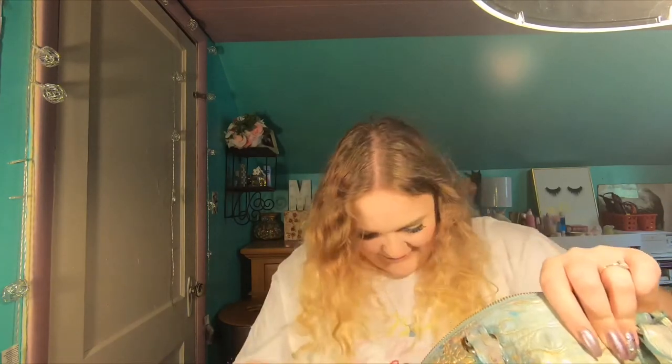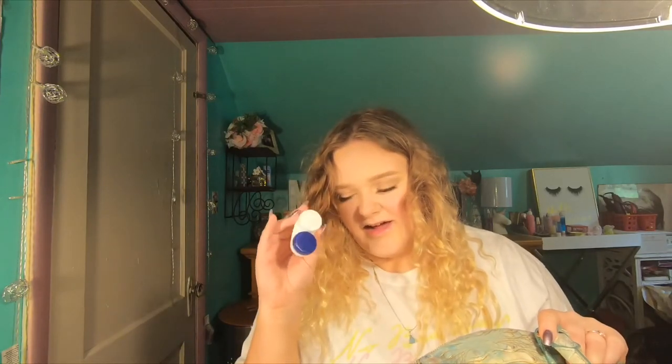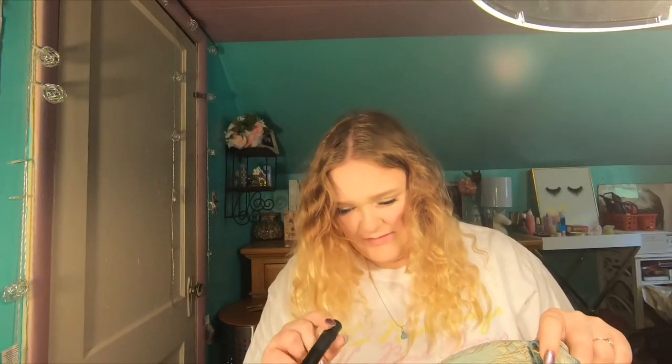A tampon — she doesn't even have a period, she's had to have had one for 20 years, so why does she have a tampon? Another inhaler. A set of keys — oh, this is to her Lincoln. Clinique lip — some kind of lip gloss or something. Estée Lauder lipstick. Another inhaler. A contact case. Something rubbed off — it's probably eyeliner or mascara. Another bottle.